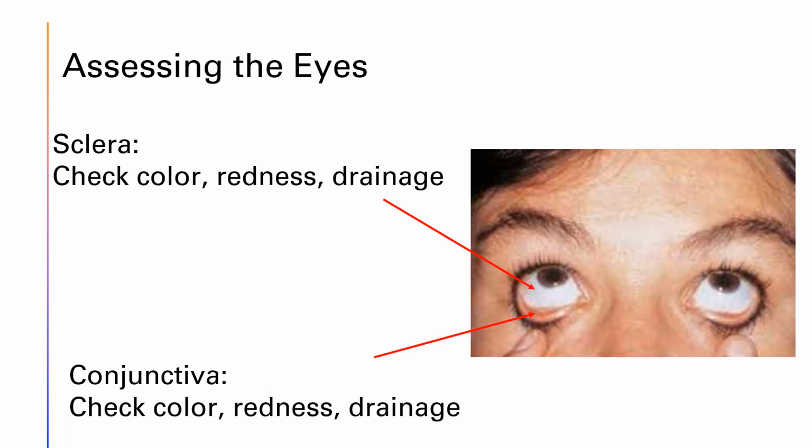After we look at the sclera, we want to look at the conjunctiva, or the skin on the inside of the lower eyelid. Conjunctiva should be healthy dark pink to red, and we want to see if they look pale or if they look beefy red and inflamed. If the patient's low on oxygen or if they're low on red blood cells, we can actually have conjunctiva that are very pale and cyanotic.